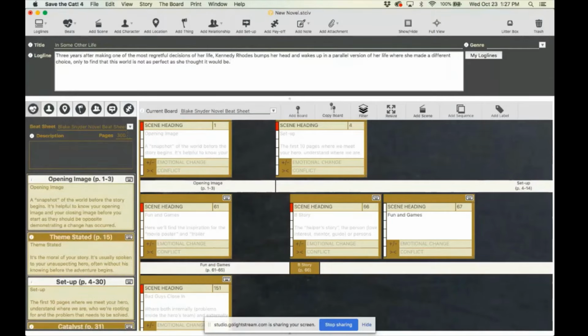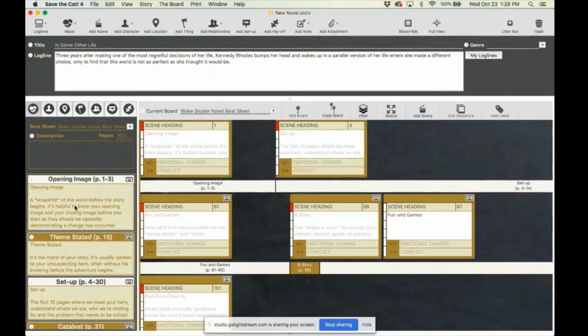It's got this handy, nifty calculator here. So whatever amount of pages you put in, it's going to auto-calculate where those beats go based on that math that we talked about earlier. So I like to start at 300 just because if I don't know how long my story is going to be, that's a really good kind of average for a young adult novel. So I start with 300. But if you're writing, you know, sort of a Game of Thrones, you might put 1,000 in there and then it's going to automatically tell you where those beats should go. So I'm going to leave it at 300.